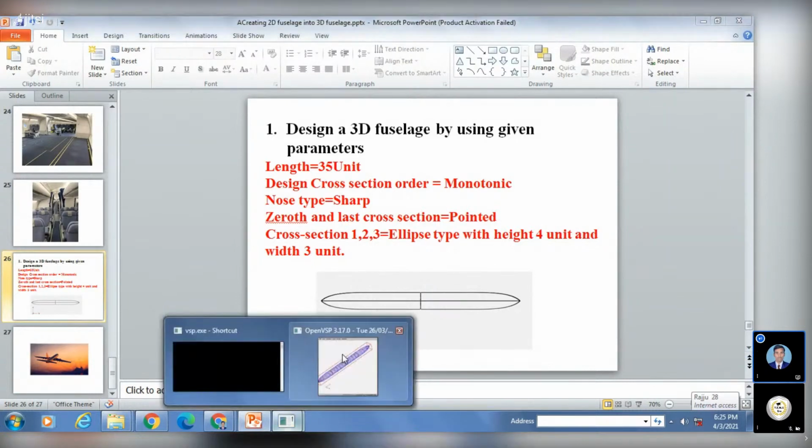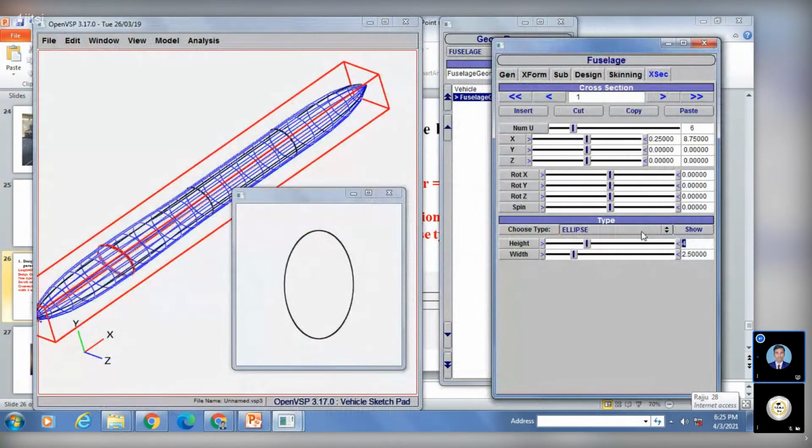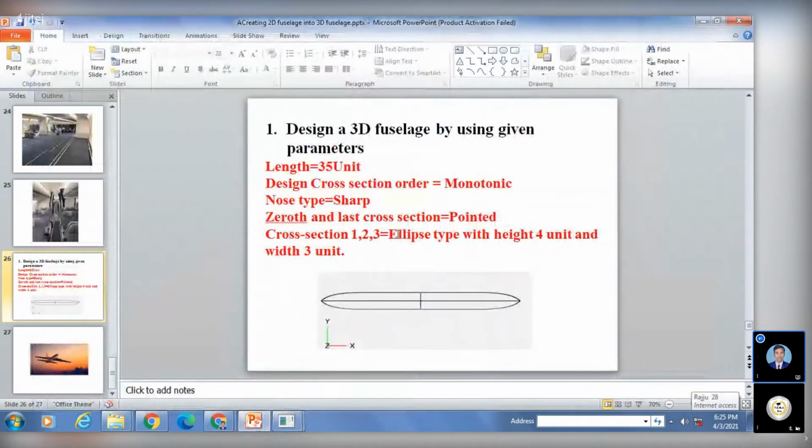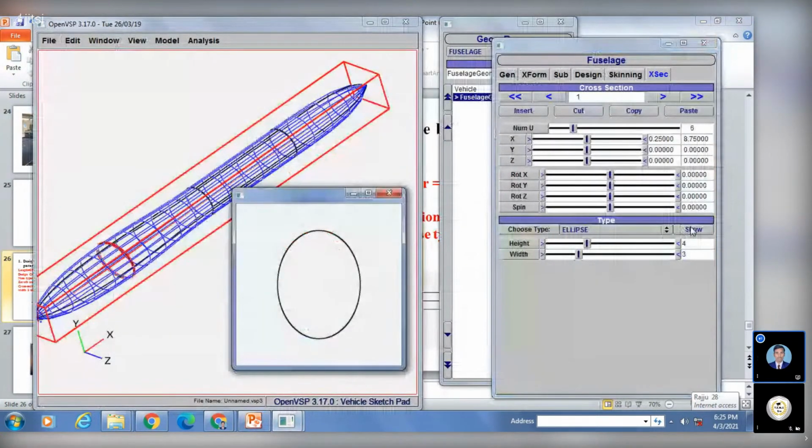So for height, I change this 3 to 4 and enter, and width I change 2.5 to 3 and enter. Okay, that is our requirement now. The parameters given here are height 4 and width 3. That's why I have changed it.